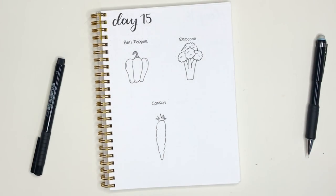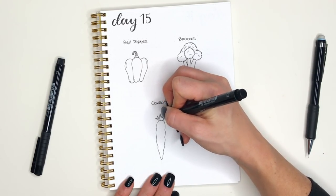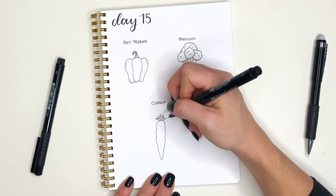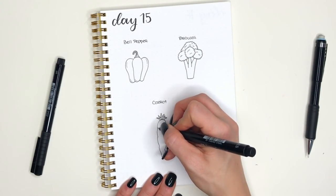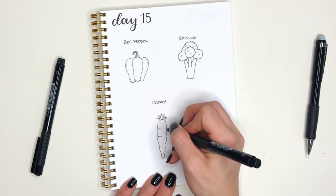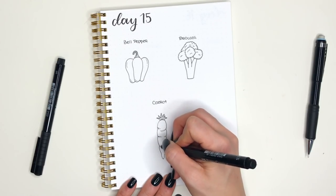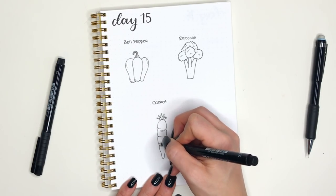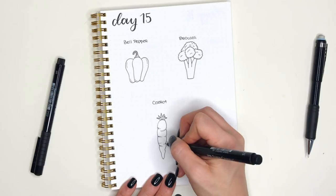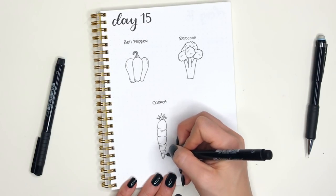Mine is more of a store-bought carrot — it's already been trimmed down. I draw these very sharp little edges to give it that leafy feel, somewhat like grass. Then I'm using my fine pen to pull those together so they look like individual little leaves instead of just one plop of grass. Then I go in with my fine fine point pen and pull those little ridge lines we made along the side, keeping it slightly curved — this gives it that feeling of texture and depth, not being a flat object.